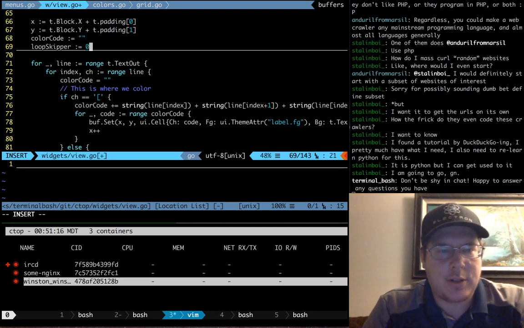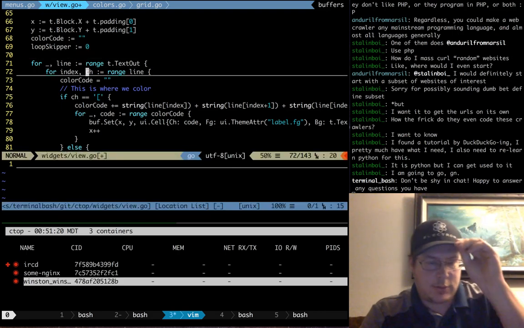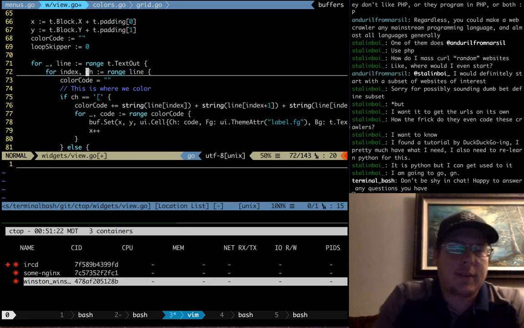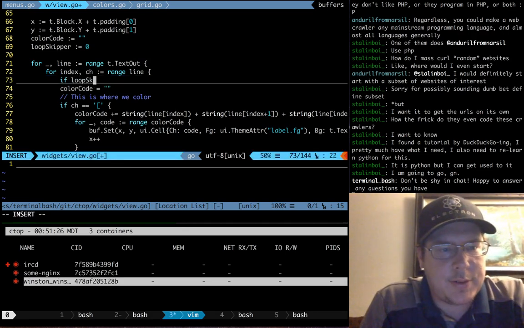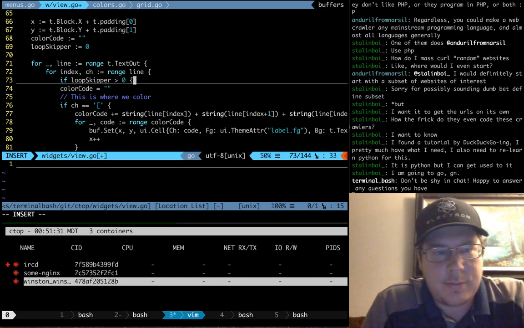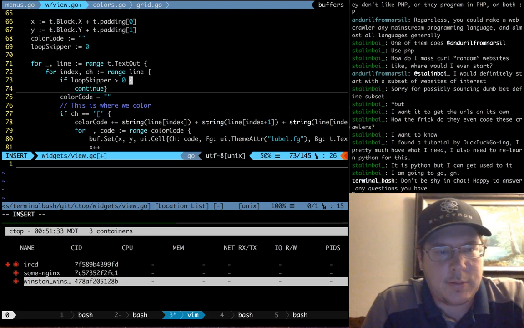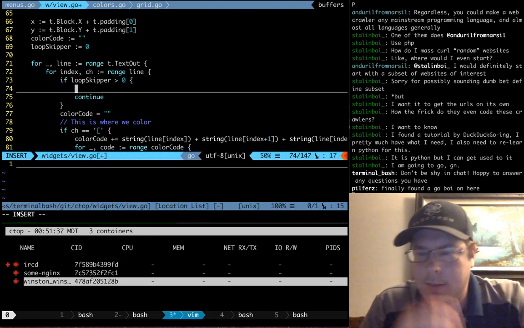And it's 0 by default. And then I would just say if loop skipper is greater than 0, continue. And decrement it.